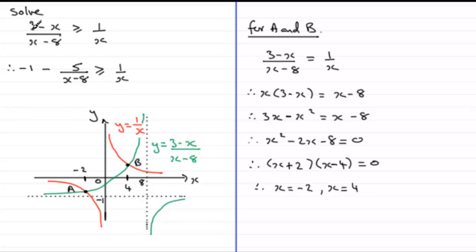So as I said earlier, we're looking for where the green graph is above, because it's greater than or equal to, the red graph. So we can see then that the solutions are going to be that from the graph, we can see that x has to lie between minus 2 and 0, because it's on this stretch that it's just above the red graph. So x has to lie between minus 2 and 0. Or you can see that the green graph is above the red graph over this stretch between 4 and 8. So we can say that x has got to lie between 4 and 8.